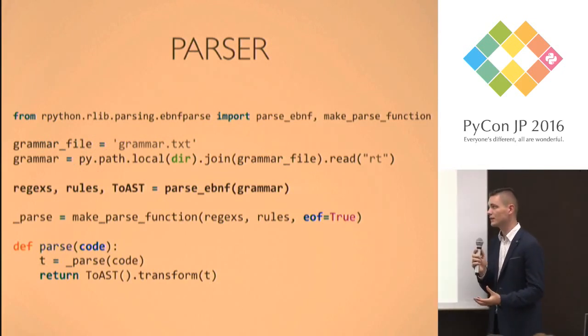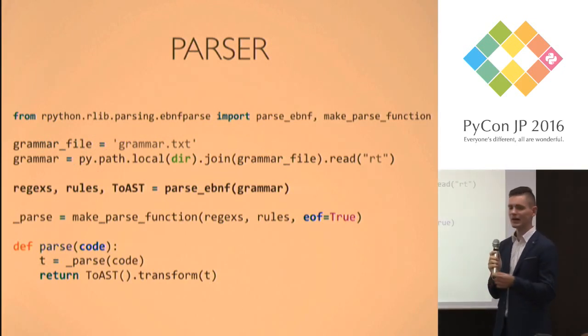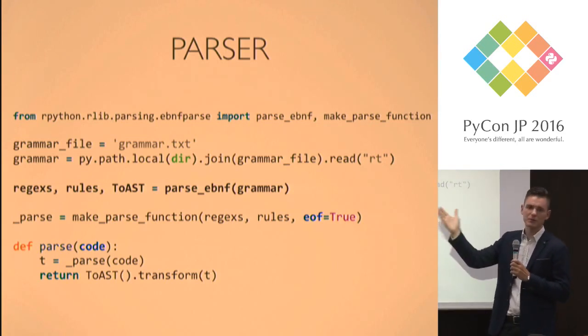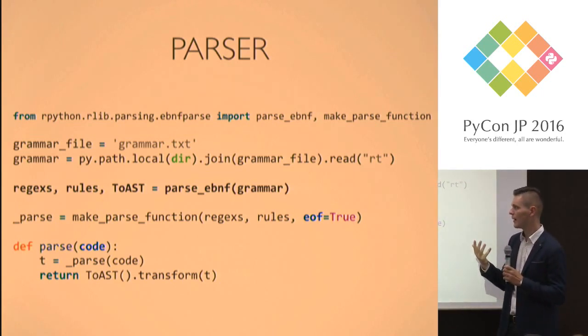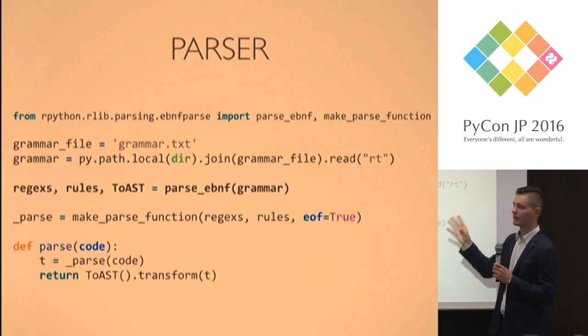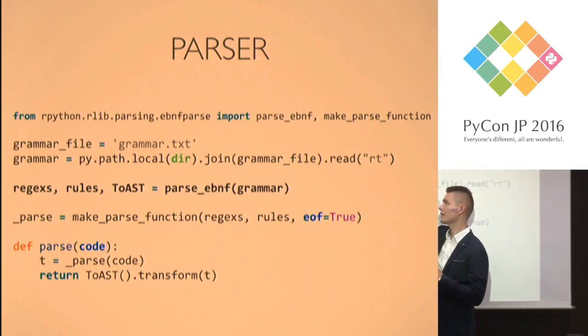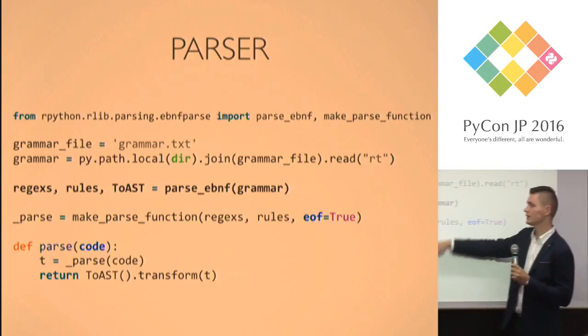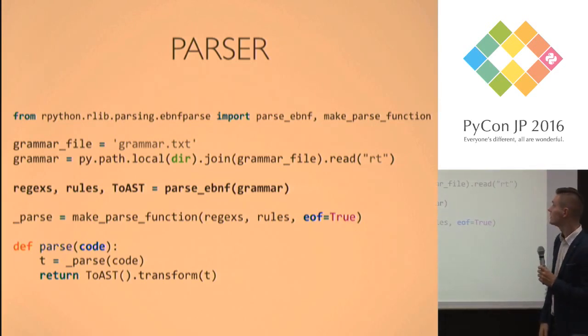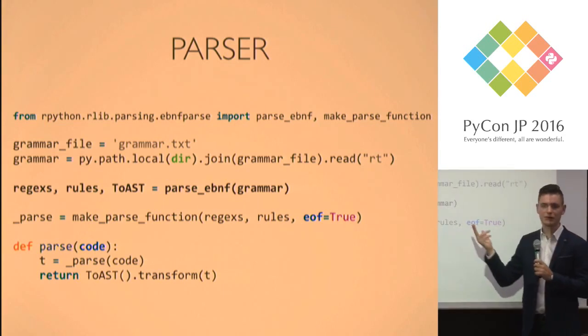So first of all, parsing. Parsing, as it turns out, is the easiest part. Because all you have to do is create a grammar, which most of the time you're creating in some kind of text form. And then you can use RPython tools to generate parsers for you. So you see what I'm doing here is loading up a grammar file, and then everything here is just RPython functionality. It knows how to parse the grammar text file.